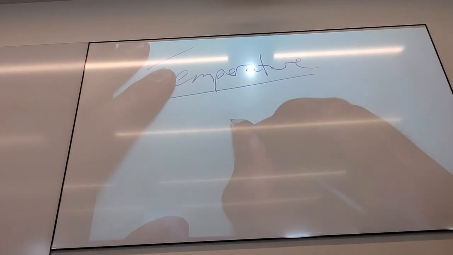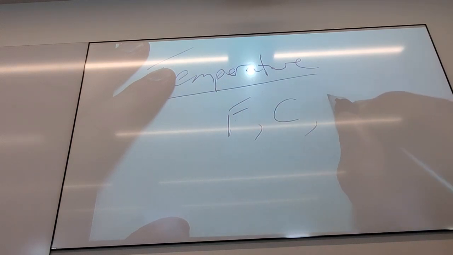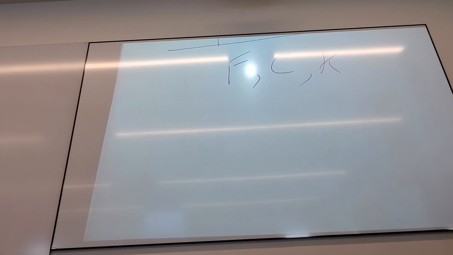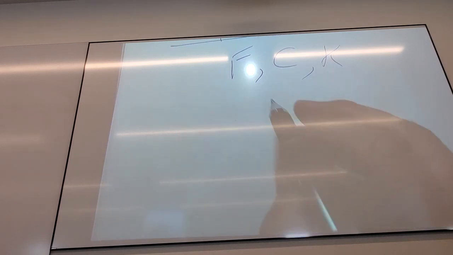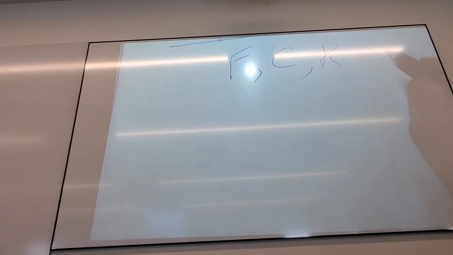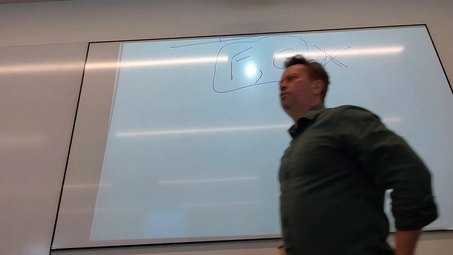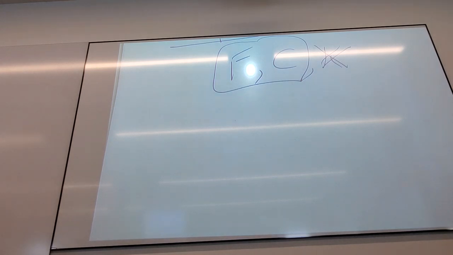So we have Fahrenheit, we have Celsius, and we have Kelvin. Thankfully there wasn't some fourth one called like universal or something. We're gonna focus on these two very much, obviously, because not all of us have heard of Kelvin. Those of you who have heard of Kelvin, you must have heard of it in your chemistry classes.